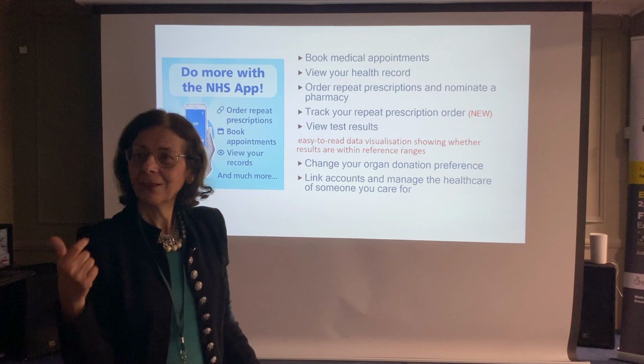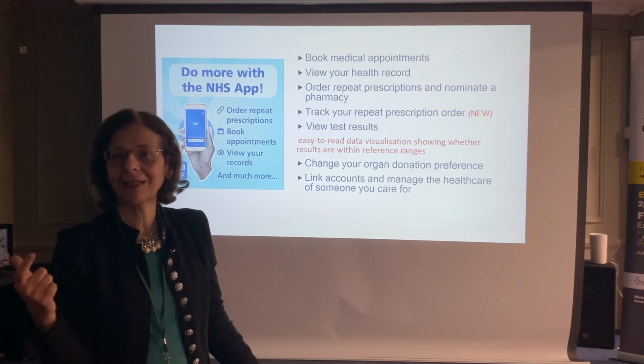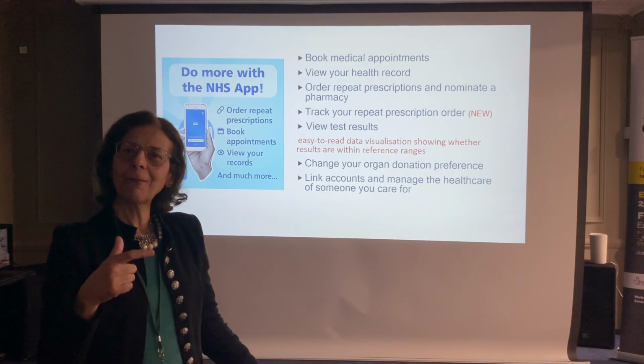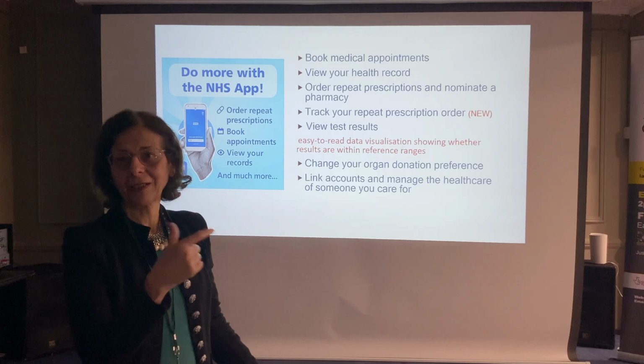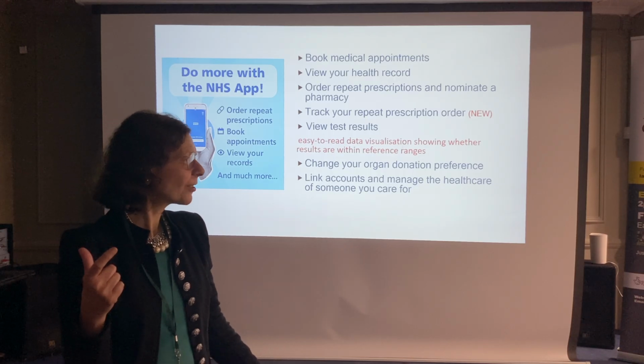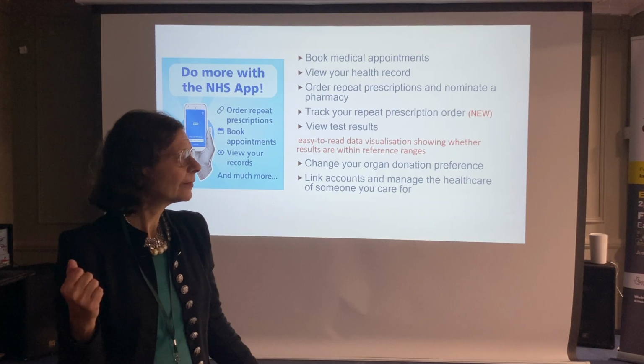Walk in. And some surgeries are actually now saying we can't do it this way, but they might do it for you on the app themselves at the surgery if they have the time. But yes, walk in is not so much happening. Again, it depends on the surgery. The variability is enormous, I'm afraid. It's supposed to be able to help people who are vulnerable.